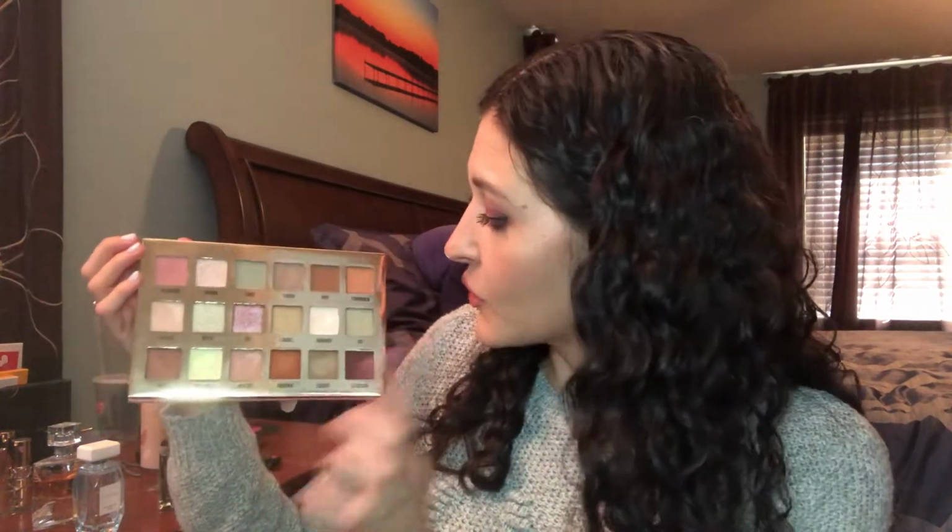Now, again, you can easily pull in other shades, so I would probably do that often if I'm going to use this palette. But there isn't a darker green. This is really the only matte green you have in here. This is not a matte. This is one of those more satiny shades, which I did use as a little bit of a matte in my first impression look, and you can use it. You still have that sheen, but it's doable.